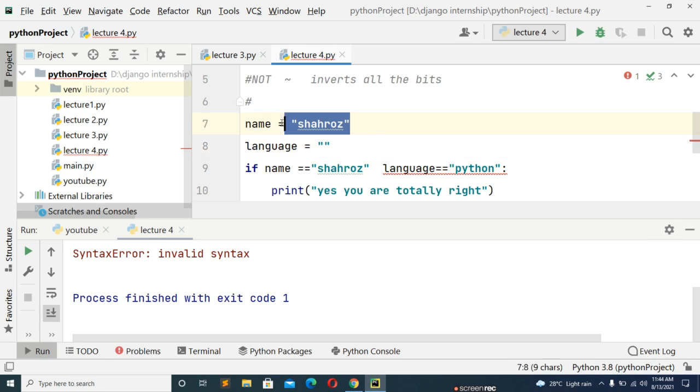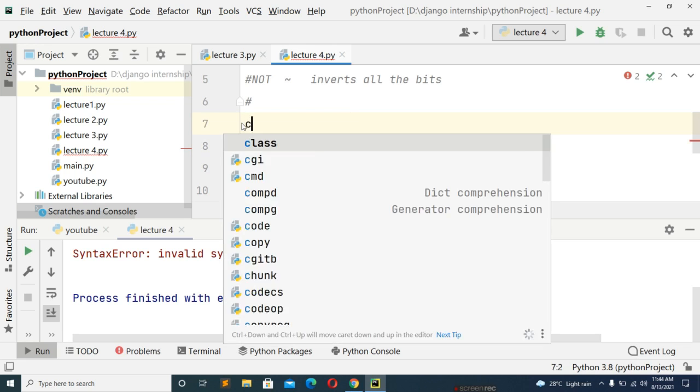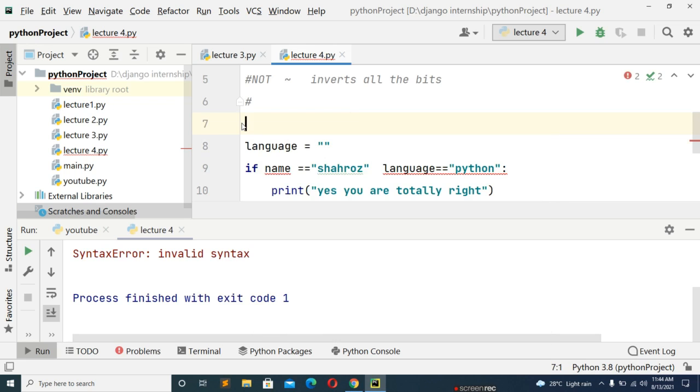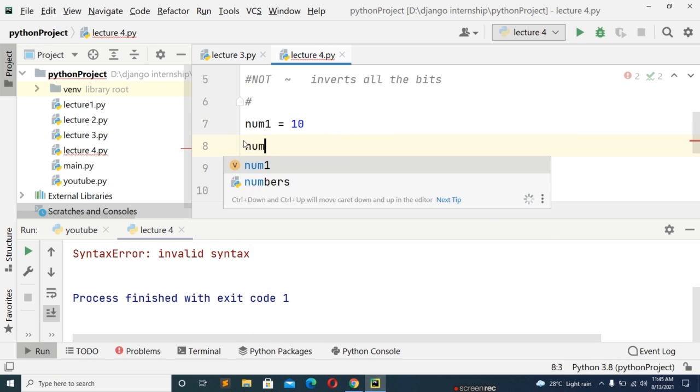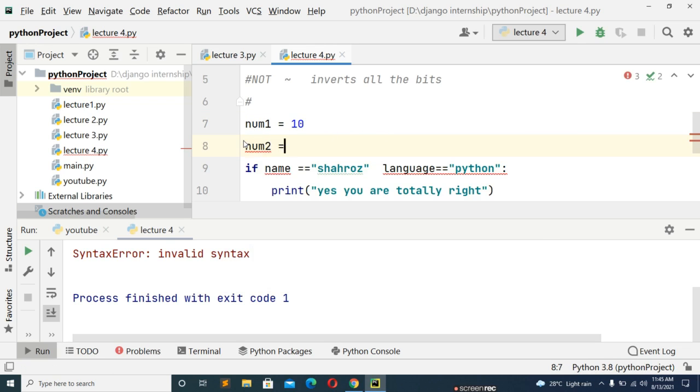So let us take an example of two numbers. What can they be? Num1 is equal to 10 and num2 is equal to 12.